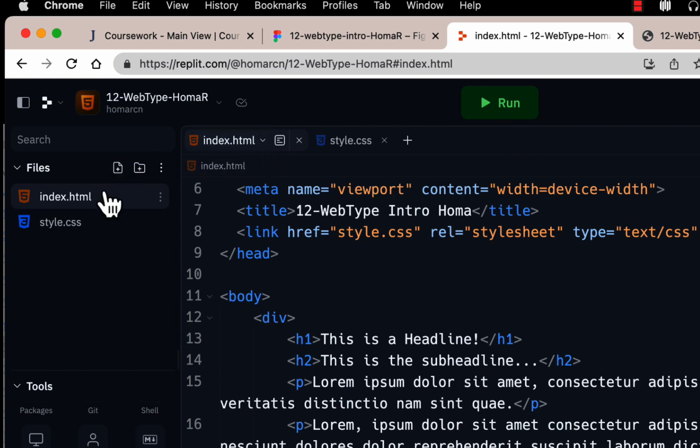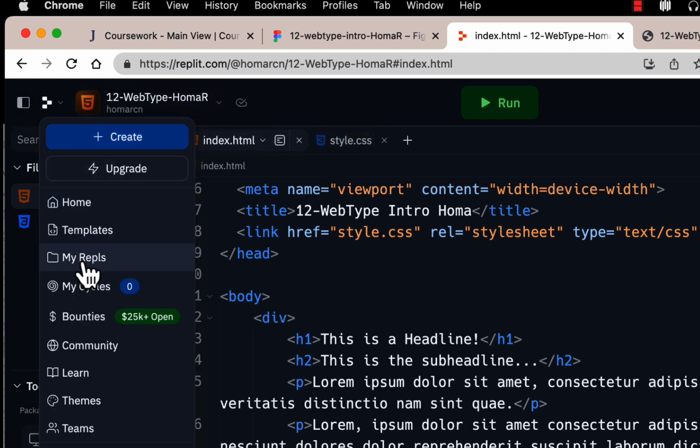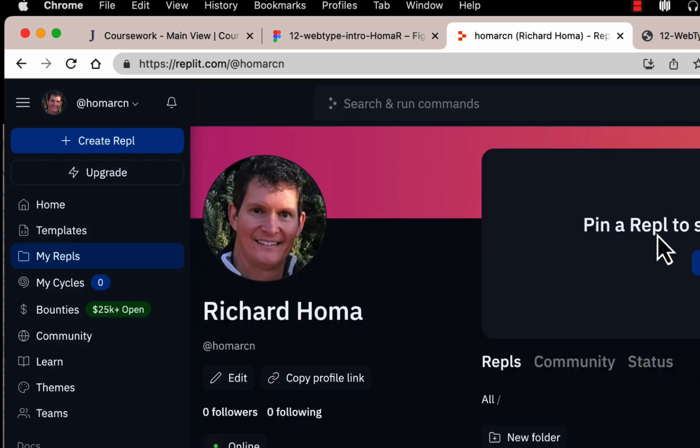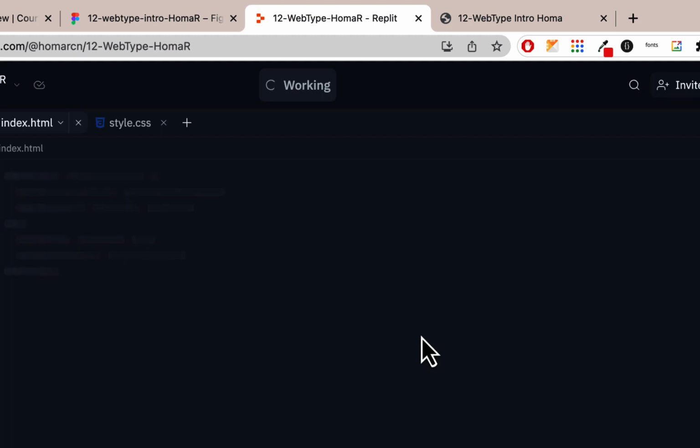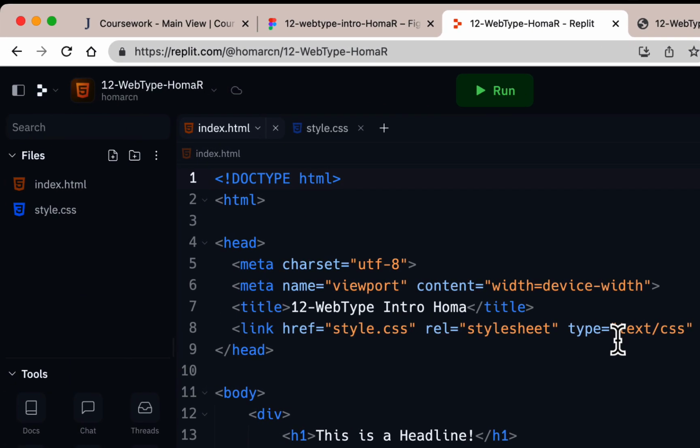So you could always just go to your repls. If you closed it or whatever and you went to open it up, you could go here. I'll go to, let's see, this thing, my repls. I'm like, oh, I closed it up. I could go down here and there it is. Web type, I'll open it up, and there's my repl again. So it's just like Figma, sort of. Keep in mind, if there's a lot of use on it, it can get a little slow. Sometimes you'll get connecting at certain times of the day, but it should be okay. I think mine's working okay right now.